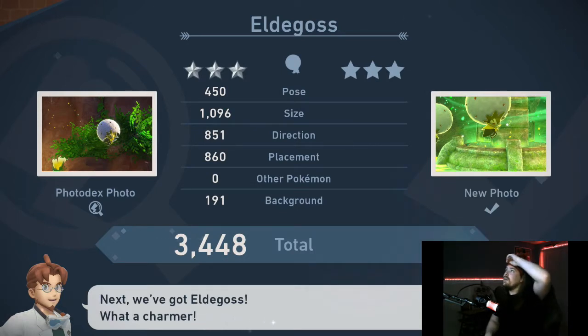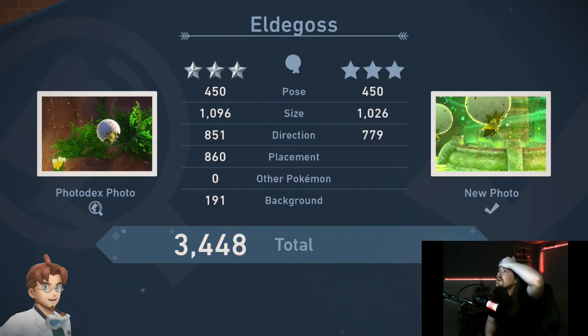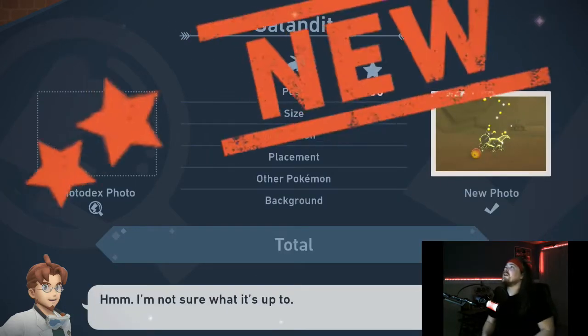I wanted to see if I could get a better 3-star. Size work. Let's see if I can get pose still the same. Size work. Oh, Professor, you cheap mother! All right, let's just let it go. Move on to the Salandit.